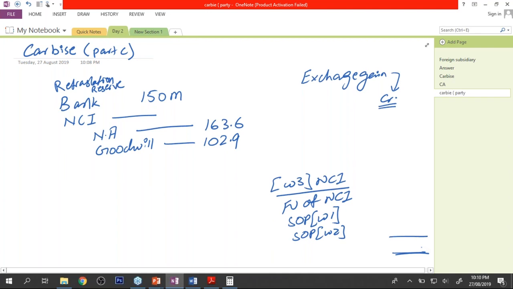Nimra is saying, can you please repeat this translation reserve debit thing? Basically, Nimra, we used to call the exchange gains and losses unrealized because we had no intention to dispose of the subsidiary. But now, when we are disposing the foreign subsidiary, this means all gains and losses should be realized now. So in case of a foreign subsidiary, the retranslation reserve is recycled to P&L at the time of disposal. That is why we are debiting the retranslation reserve.